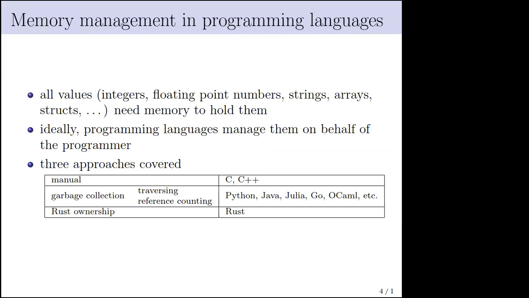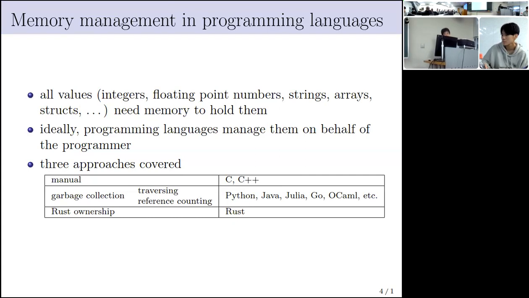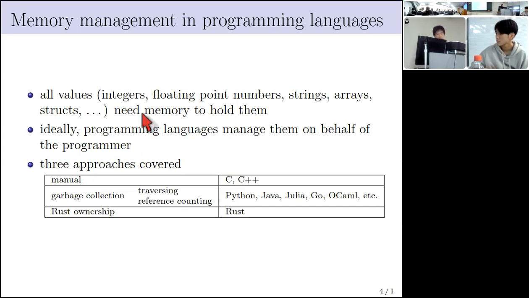Let me start with something very obvious. In any programming language, or any program for that matter, all values need some memory to hold them. Whether it's integers, floating point numbers, strings, arrays, or structs, if you want to remember values, you need some memory to hold them. And ideally, the programming language manages them on behalf of the programmer, so you don't have to worry too much about where this value should be put and when it should be released.